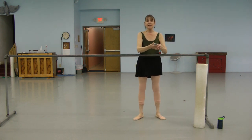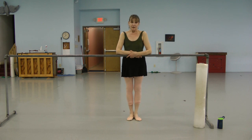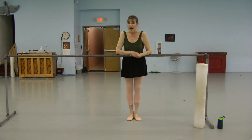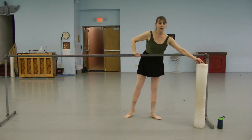To the back, we'll do the same thing with the grand pas, but we will do an échappé sauté to change feet. Échappé means to escape. Échappé is a jump from fifth position to second position and back to fifth position. Okay, so we jump and change feet. Start with your right foot in the back in fifth position. All right? Keeping your legs straight and your feet pointed.